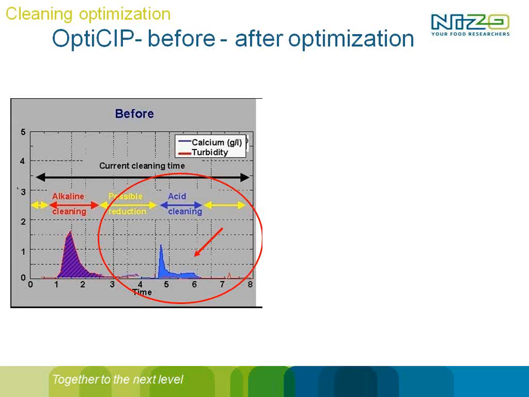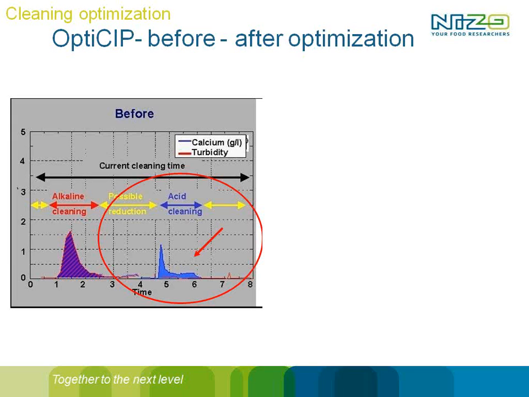And these samples which we take every minute are analyzed on turbidity, and this turbidity says something about the amount of organic fouling inside your equipment, so protein fouling. And the second thing is that we measure calcium content. Calcium tells something about the amount of inorganic fouling which is present inside your equipment. We take these samples at the end of a piece of equipment, so for example at the end of an evaporator or at the end of a heat exchanger, and you get a profile like shown here on the left.